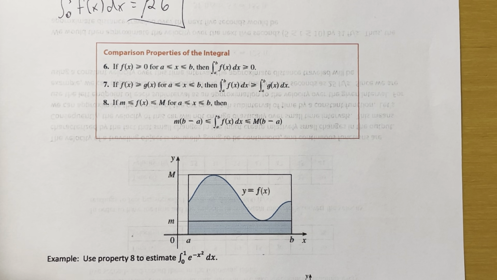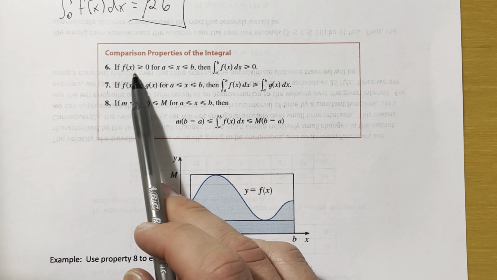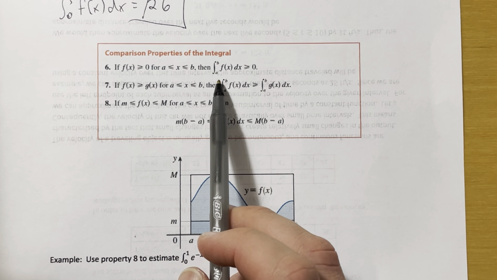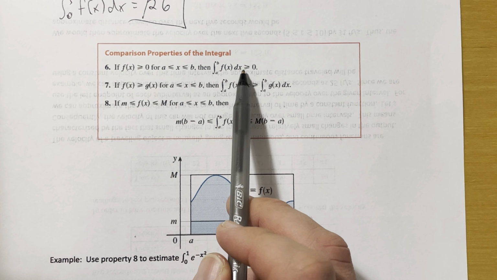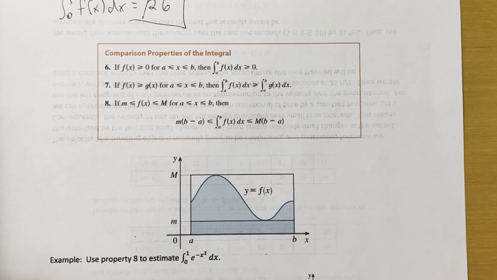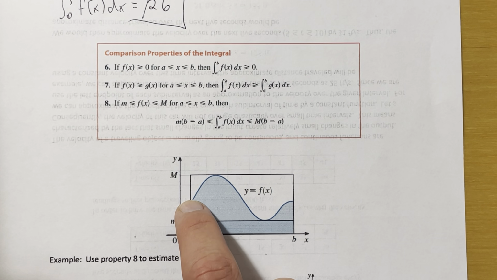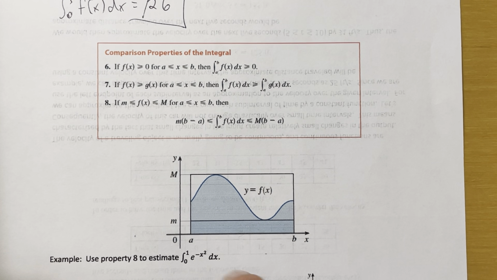Last thing we want to talk about, comparison properties for the integral. So this one says if the function f of x is non-negative, if it's greater than or equal to 0, over the interval a, b, then the integral from a to b of f of x dx is going to be non-negative as well. And that goes right back to the assumption that we were making in 5.1, where we restricted our functions to be non-negative functions. And that makes sense. This function right here, which is actually the image I'm using for part A, but if you notice the function y equals f of x is non-negative. It's completely above the x-axis on my interval here.